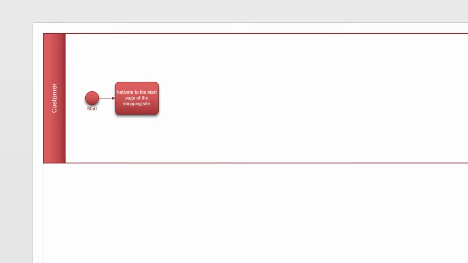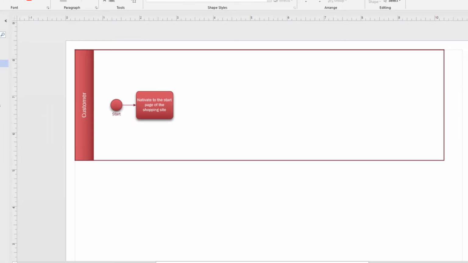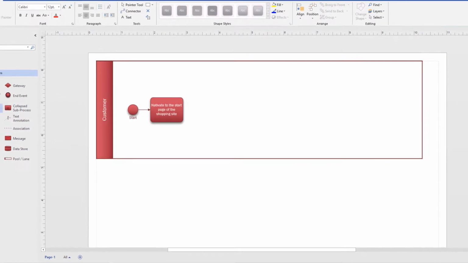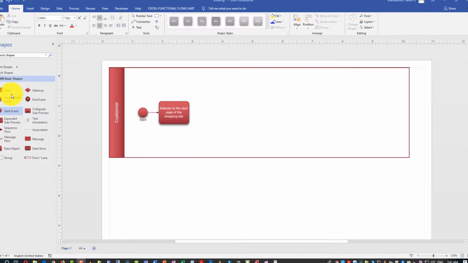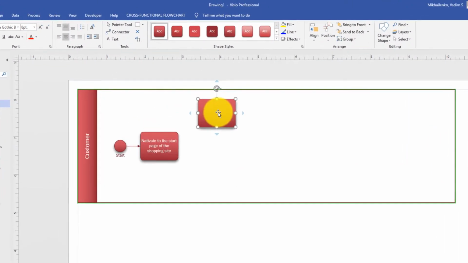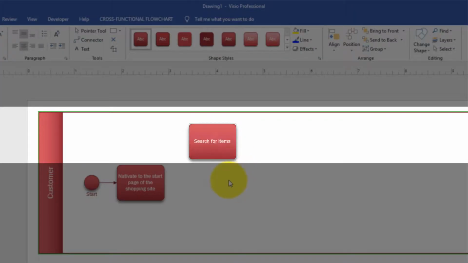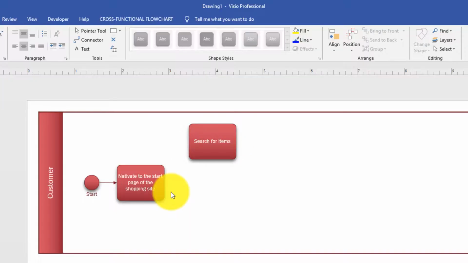Customers can do multiple activities. They can search items, they can review recommended items, and they can review some specials. So let's reflect this in the diagram. I'll show you another way to bring tasks in. You just drag and drop the task, right? And the first thing we do is search for specific items. Most people just search for specific items, right? If you come to Amazon, for example, you might start searching.